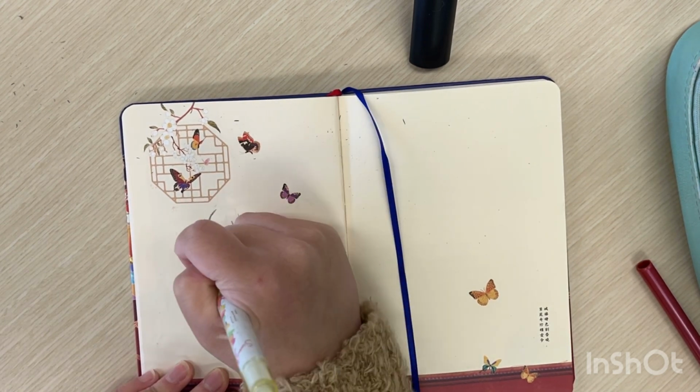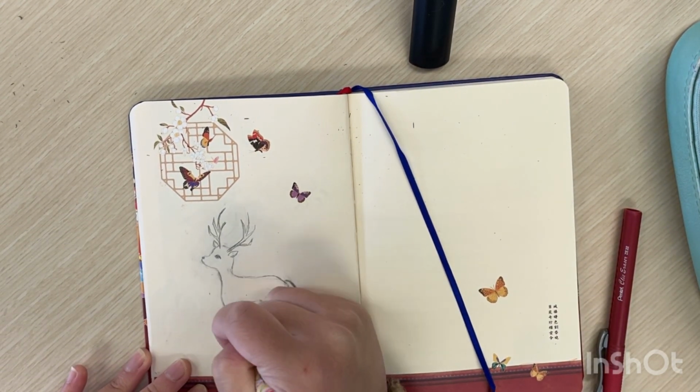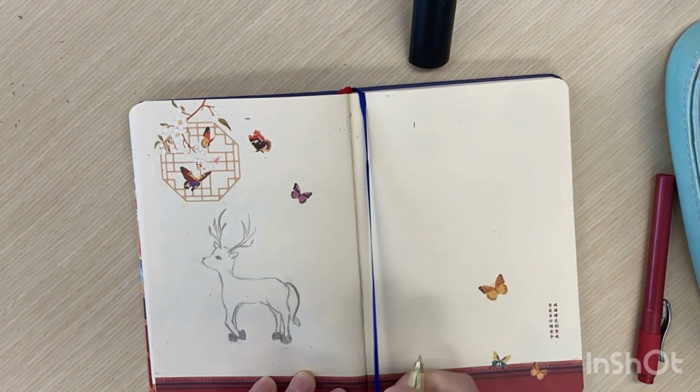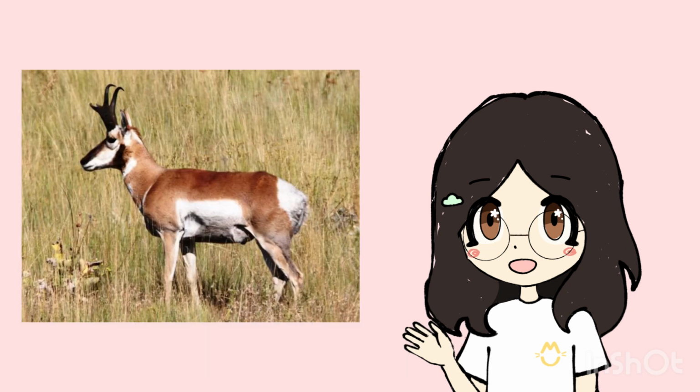I made my little pronghorn's head tilt upwards and give it a little pose with its front leg. I colored the hooves, or I don't know if they're called hooves, but I colored those things black. So here's my drawing of a pronghorn, and here's a real pronghorn. So thankfully I wasn't terribly off. I had the right idea in thinking it was something similar to a deer, but the proportions are different, and now that I'm looking at it, the antlers do make a lot more sense. You know, they look like prongs and it's pronghorn. I should have thought of that.